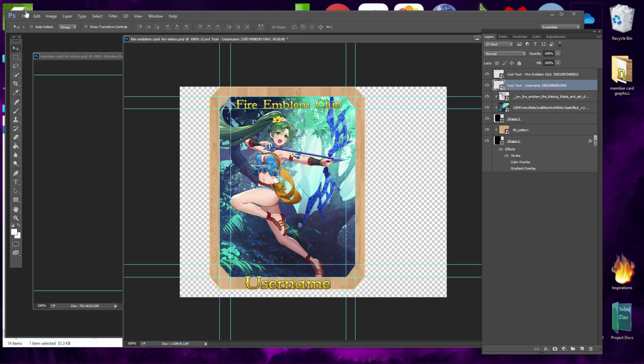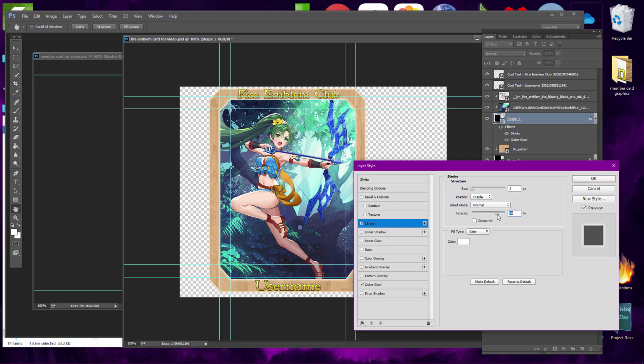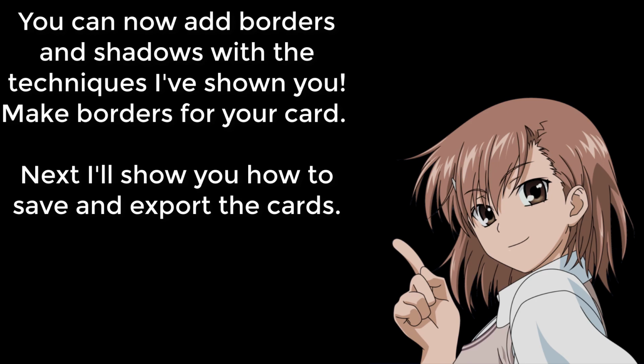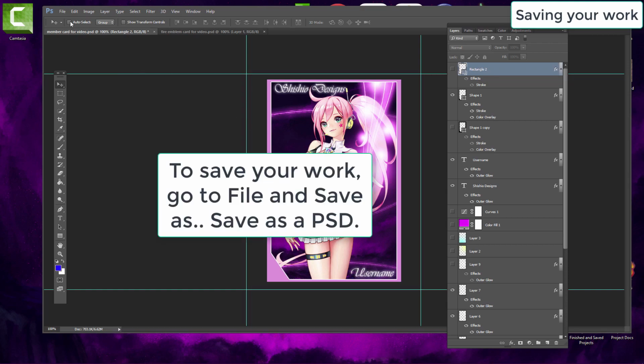Now I'm going to make some last minute changes and save the graphics. To save the PSD, which will save all your work so you can work on it again later, just click File and Save As, then save as type PSD.